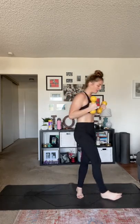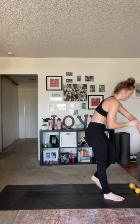Lift like this, reverse, center, come up, reverse, center, come up, lower back down, reverse, low, lift, low. Four, last three, just two, last one, lift it up. Whoo, bend your knees, set your weights down. Nice.